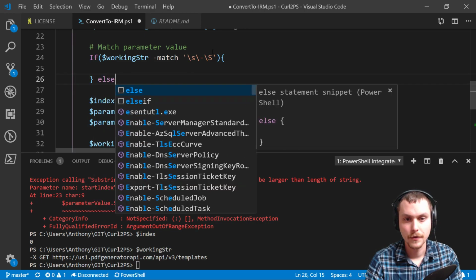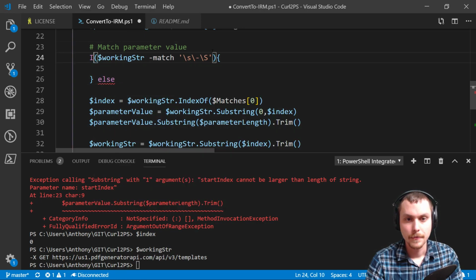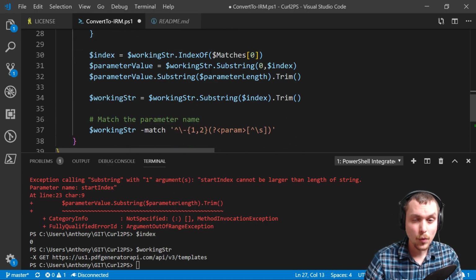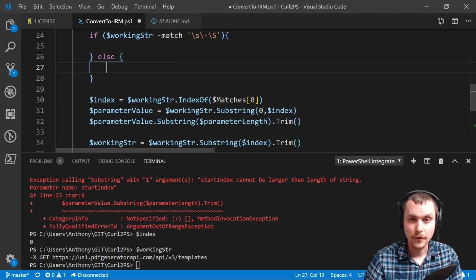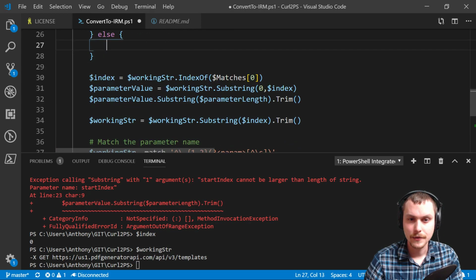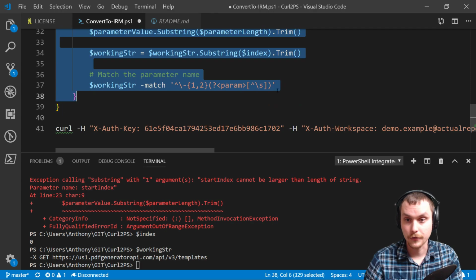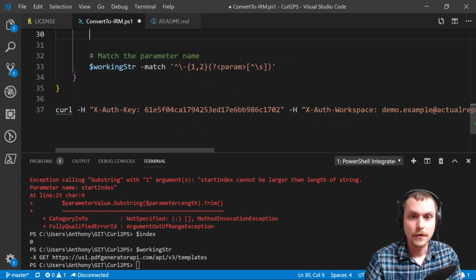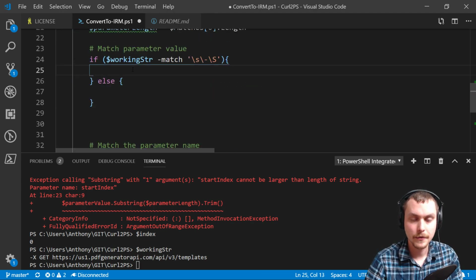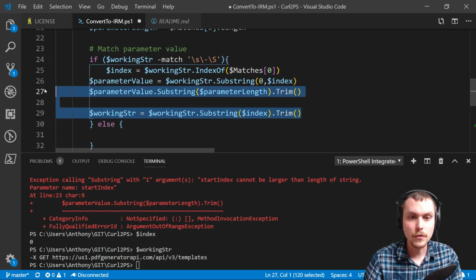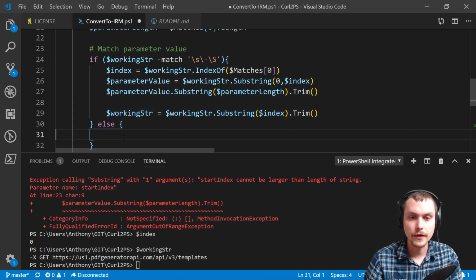Otherwise, either way, it still needs to get the parameter. Well, that all depends on there being that index. Otherwise, it's going to assume that index is the end of the string.